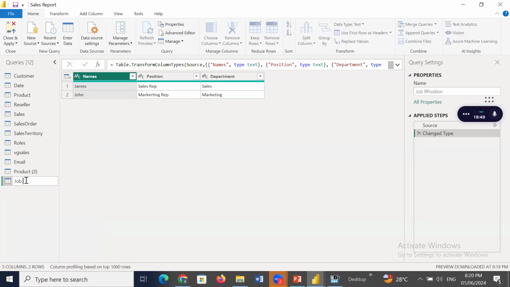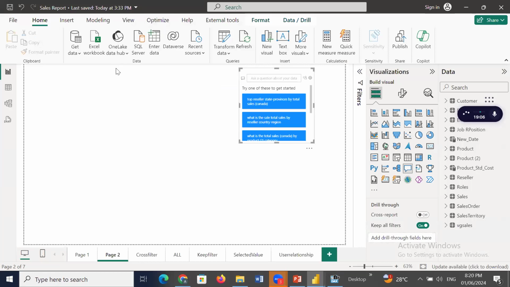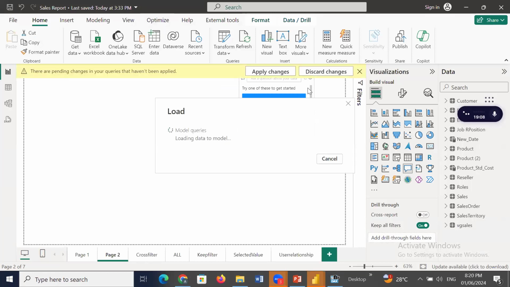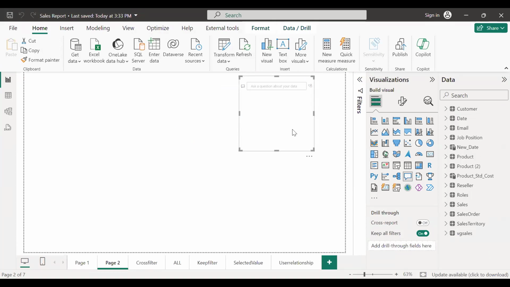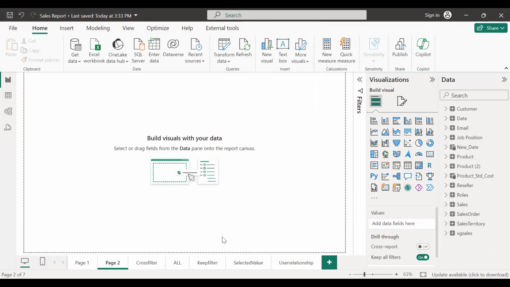So that's one way of creating a short table in Power BI. Then the next thing I'm going to do is click on close and apply. When you click on close and apply, that brings the table into Power BI, and you'll be able to see it in Power BI.